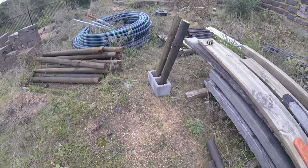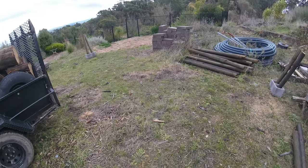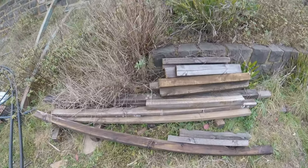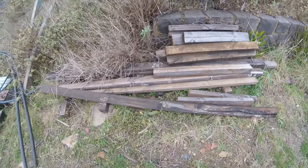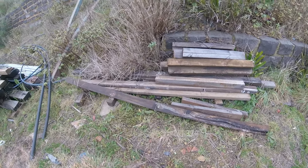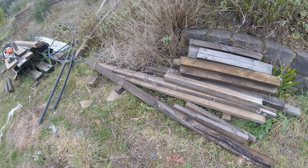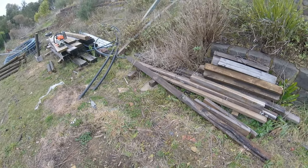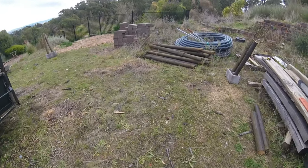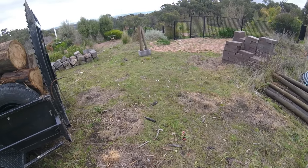Okay, so now what I need to do is put the members in that's going to go across the middle. Now looking at the scrap timber that I've got, normally I use this stuff, treated pine. I think I've got a fair bit of that down at the bottom of the hill, bottom of Slippery Hill, from the ones that I've used in the past, but I'll pull out the pieces I've got here, lay them out and see what I need. Even if I end up putting some breeze blocks in between and making out multiple pieces, that's actually fine.